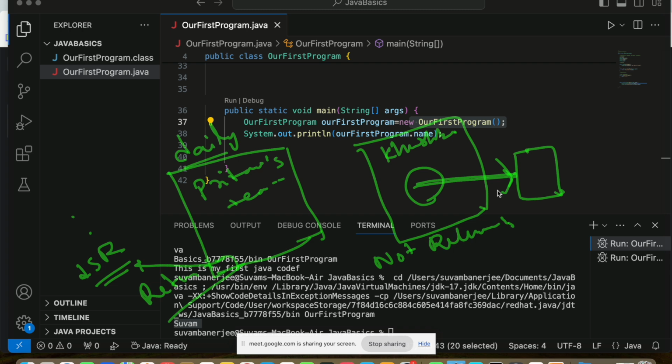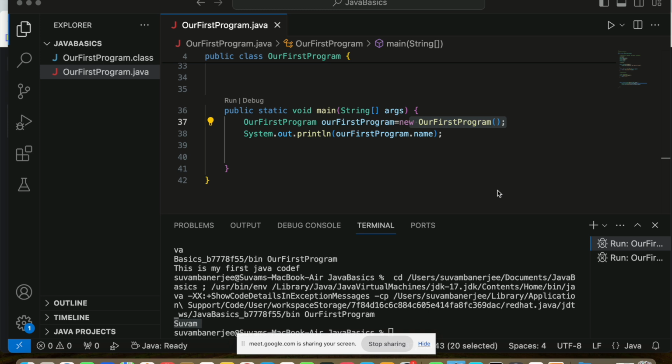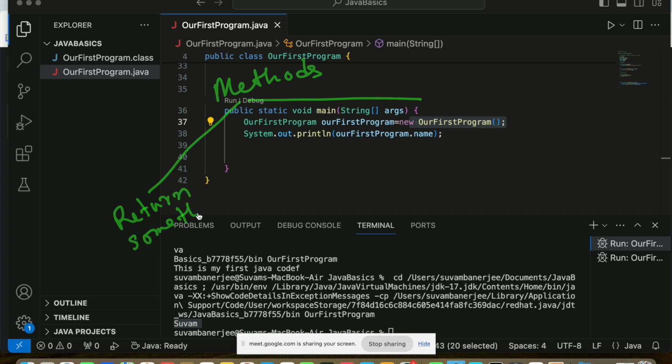So there would be two types of methods: which will return something, and which will not return anything.